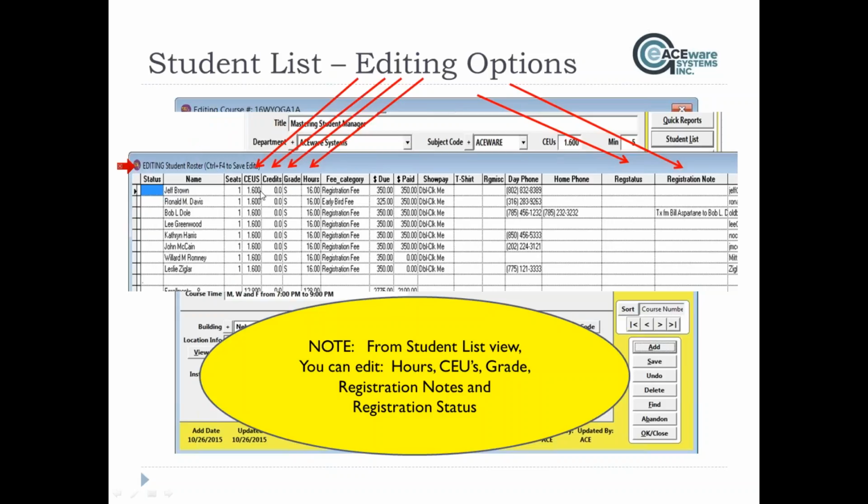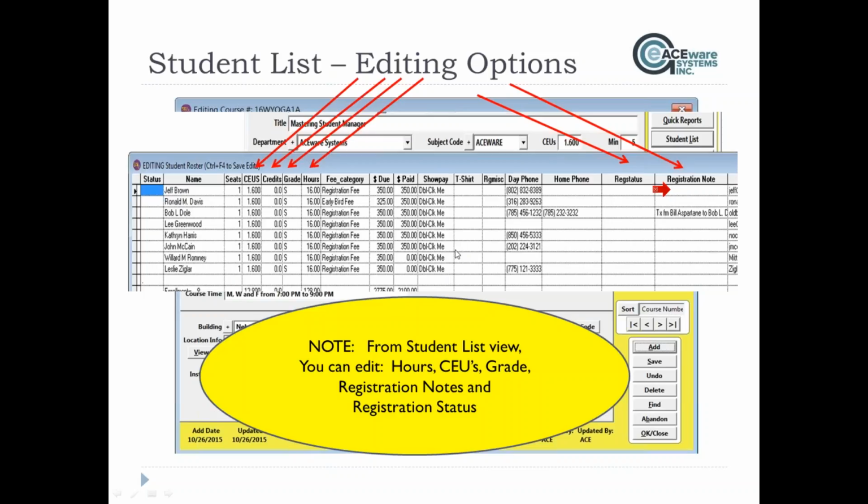You can edit the CEUs, the grade, the hours, the status, and the registration note right from this browse, like an Excel spreadsheet window, without having to drill into the individual student's registration.